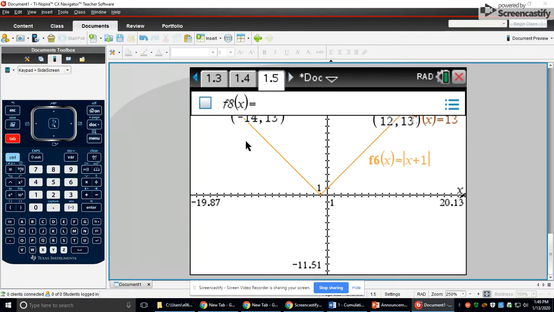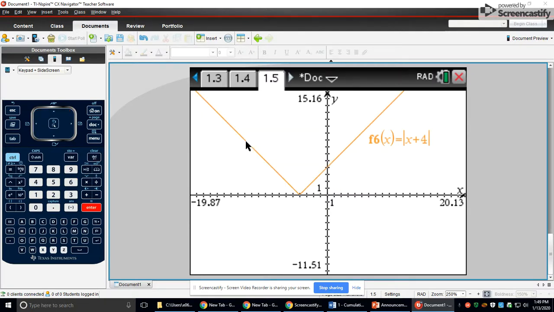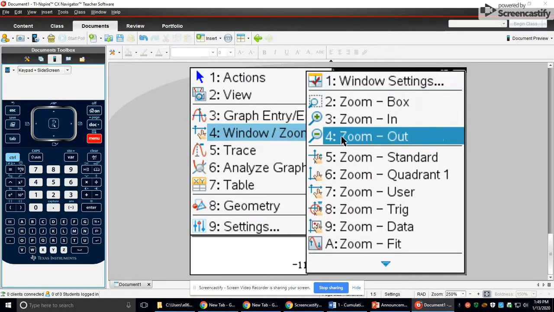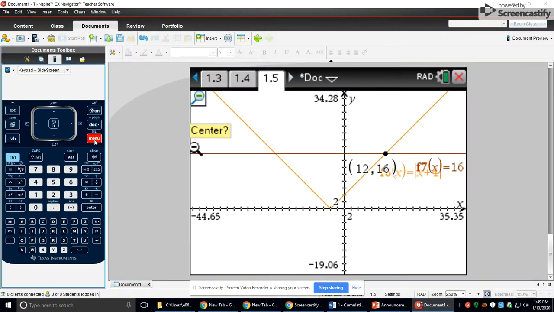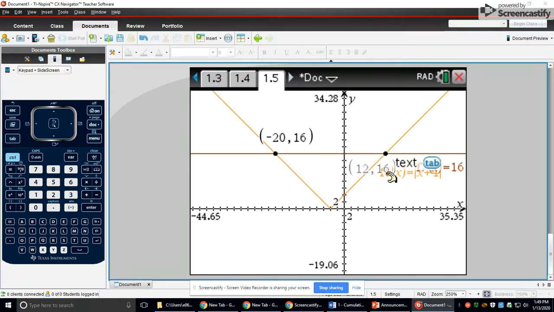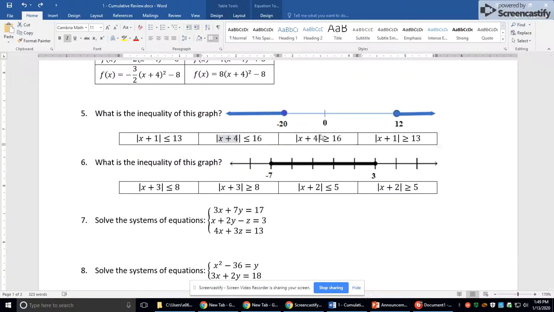And then just to be sure, I need to zoom out, and then menu 6 4 click highlight click. See, so it's definitely one of those two because it has -20 and 12. So we need to see if one of these numbers that's shaded in will be true or not. That's how you test to see which way the sign's going.